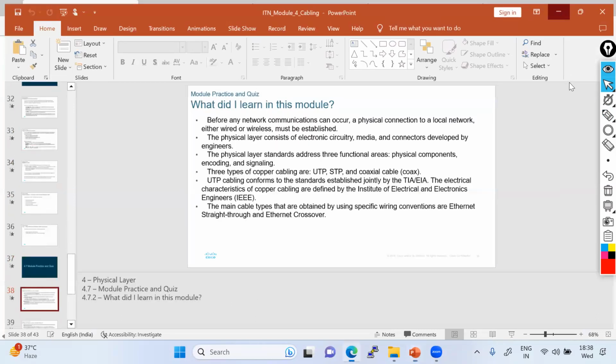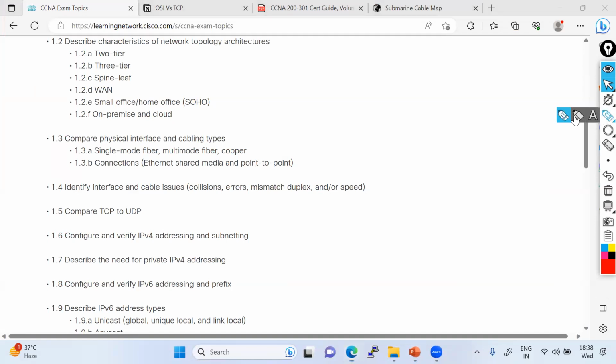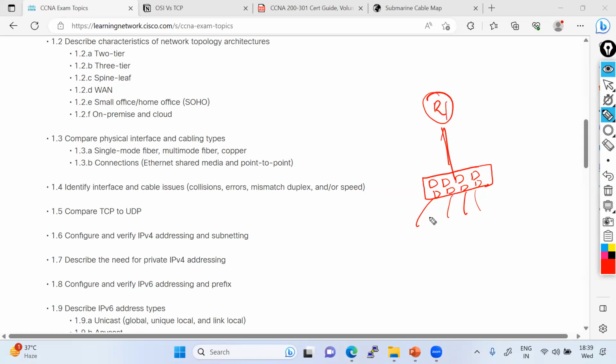If I'm going to use shared media, Ethernet shared media is something like this. Let's say this is your switch. A switch could have multiple ports. These multiple ports can be shared with multiple VLANs, right? Multiple VLANs are going to connect to the router. Any communication that comes will reach the router and then go further to the internet. So this is known as shared media. Shared means we have multiple connections, multiple users connecting there.